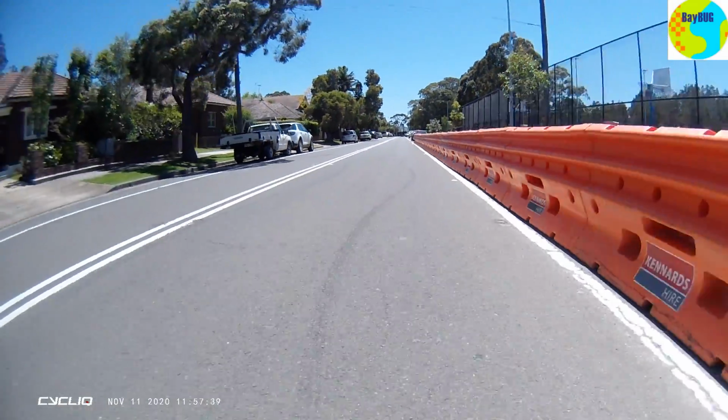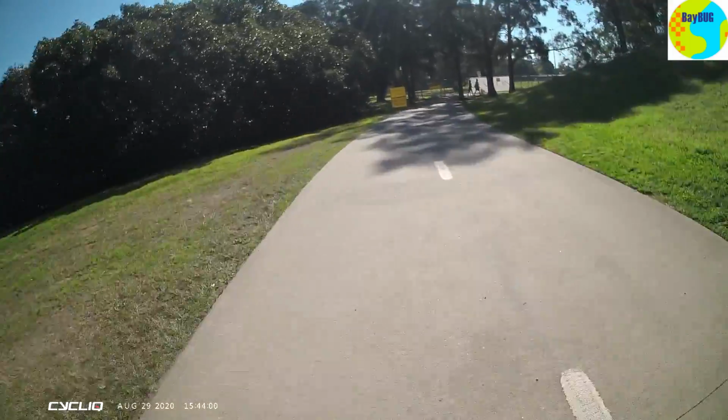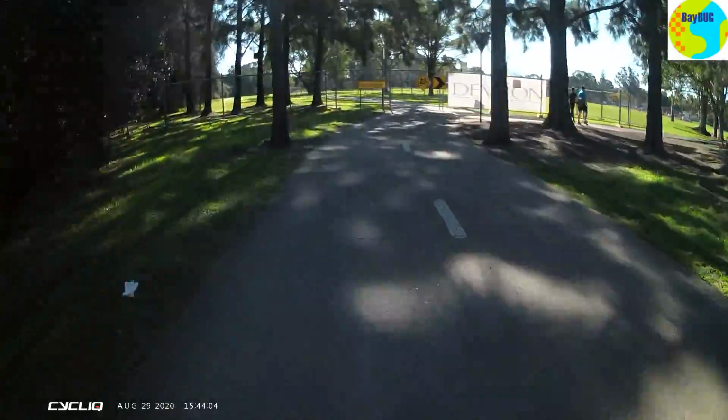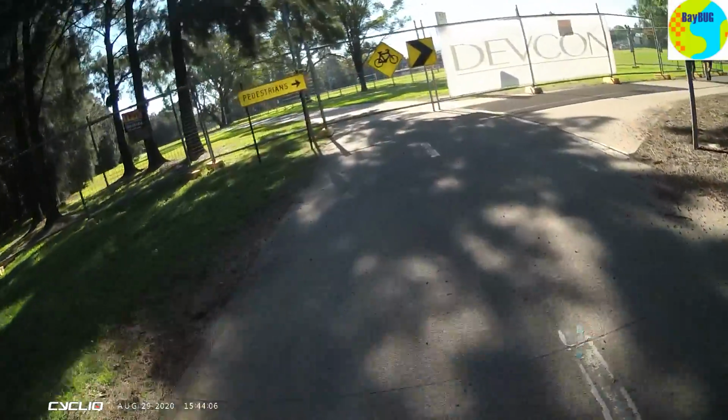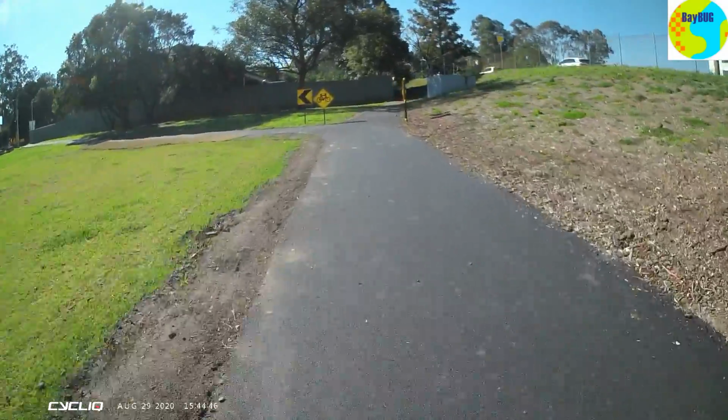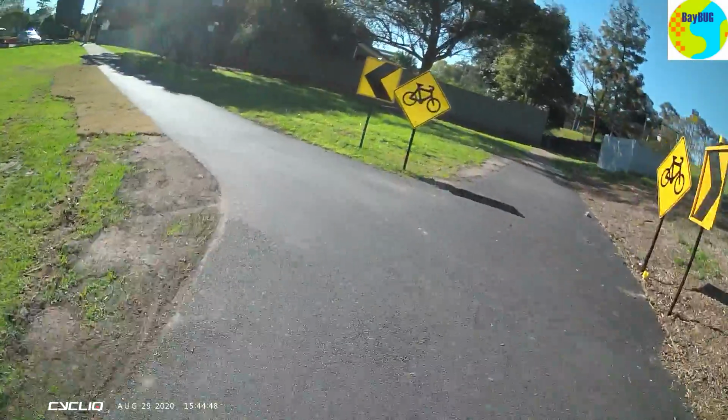Sure, it can be a little bit frustrating to be held up for a minute or two, or to have to lengthen your journey by a small amount. But maintenance and construction is a fact of life that you just have to put up with. It's either that, or live with potholes, blocked drainage systems, collapsing bridges, power outages and leaking pipes.